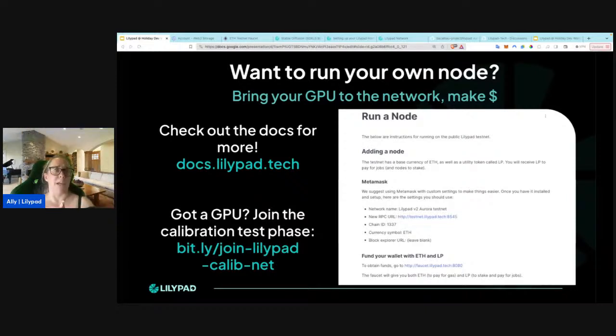There's a form at bit.ly/join Lilypad CalibNet, or get in touch with me on any platform you can find me on, and that will be moving into an incentivized testnet that will collect rewards in the new year as well. So if you do want to run a node, have a go, give us some feedback, and join the calibration test phase.